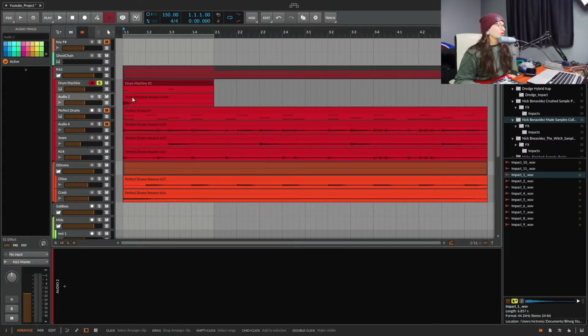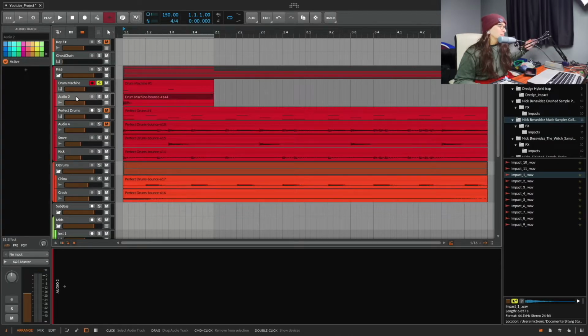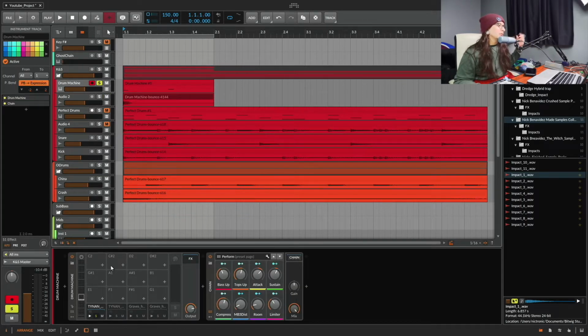And then I would get my drums right there, and I would have my kick. I would EQ and process my kick drum through there, and I would have kick, snare, kind of like down here how I have snare, kick, and then the China and crash. I still do that, but I don't pick my samples anymore. Nowadays, I just use Perfect Drums. But the way I do it is different, because the way I used to do it with Perfect Drums was kind of not the best way to do it.